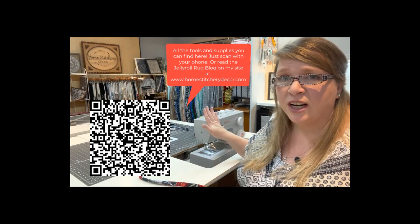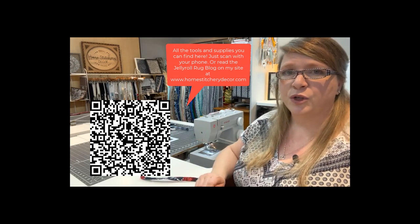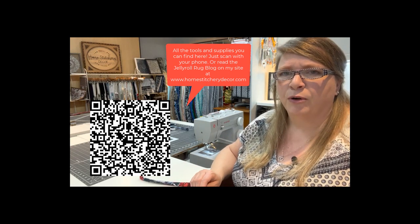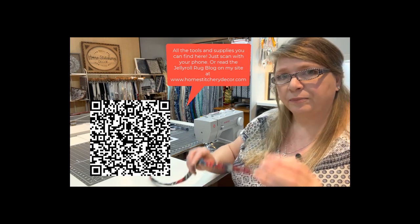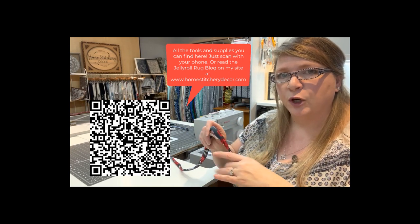This is the exact machine I use to make these rugs. I'm going to show you exactly how I start to sew the rugs, so there's no, you know, oh, she's cheating or she's got professional equipment or anything like that. So that being said, these are the tubes. This is the fabric that's mitered end to end first.